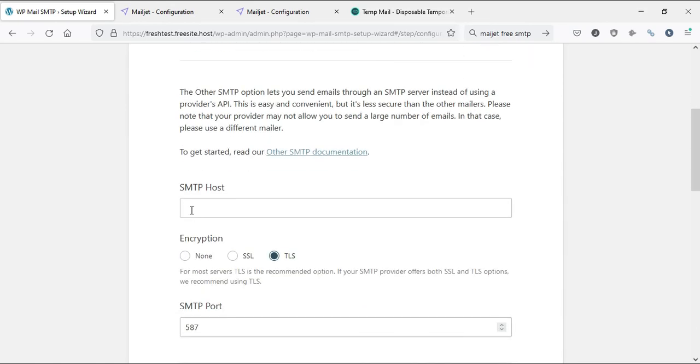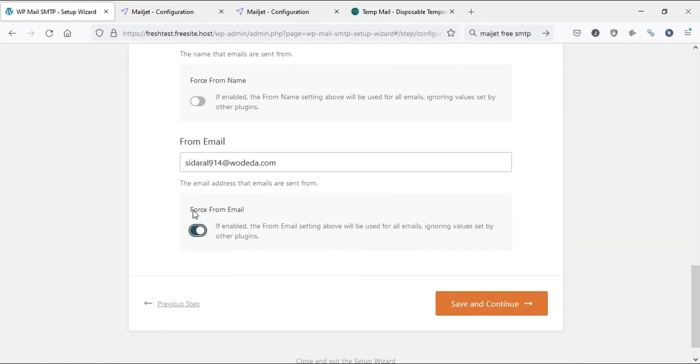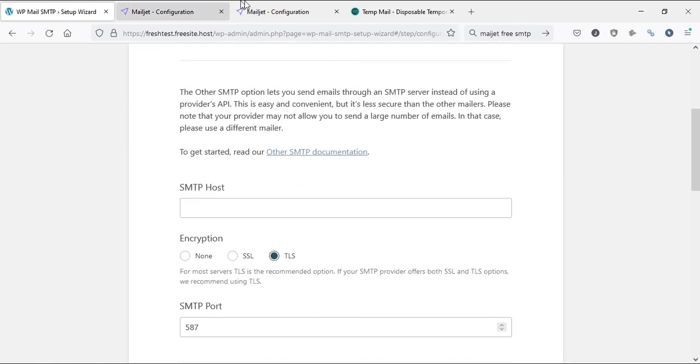On this page you have to copy and paste the SMTP credentials that are provided by your SMTP server host.